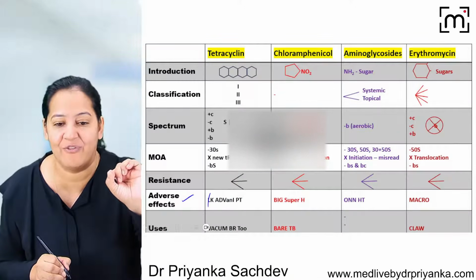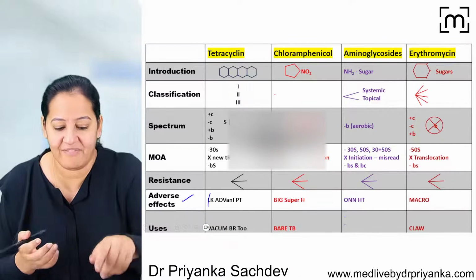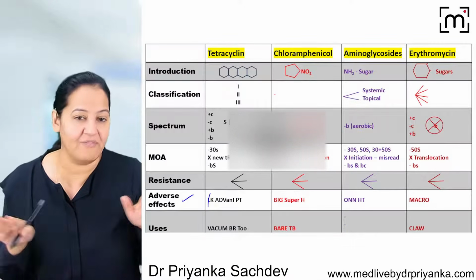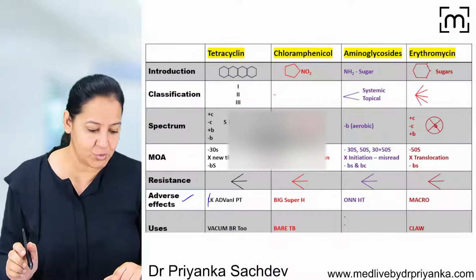What does this L stand for? So you may have a clue that L may be liver damage. You can have a clue like that. So if you know the mnemonic, it's better. Otherwise, you cannot learn the adverse effects and uses of all the prototype drugs. And try to learn the prototype drugs in this way only.